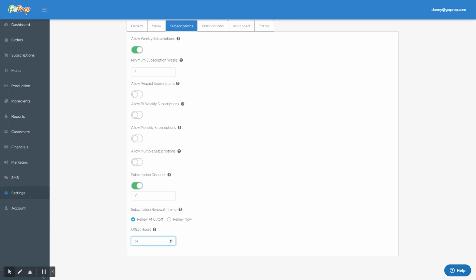And then they have the rest of that day to basically update the card so that you could push that order through for them. With the renew now setting, what that would mean is if I ordered on Monday, my personal subscription will always be renewing on Monday. And if John Doe orders on Wednesday, his personal subscription will always renew on Wednesday.